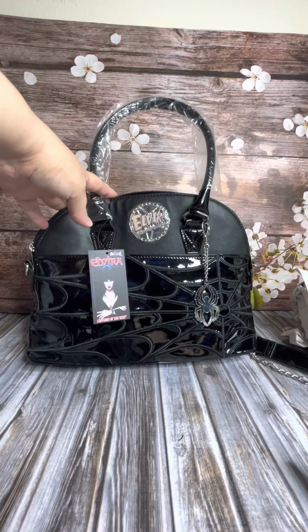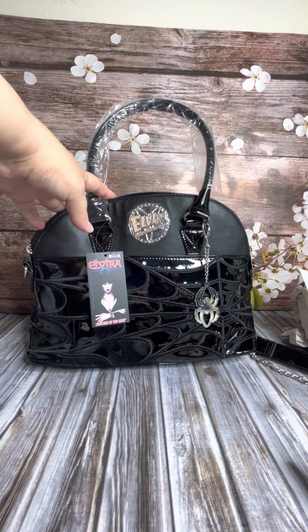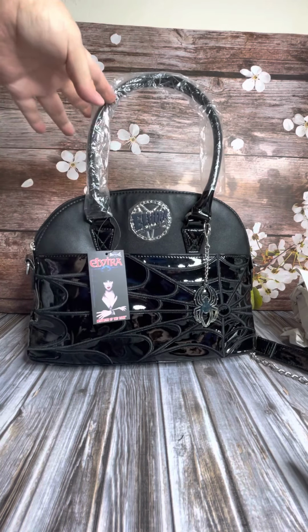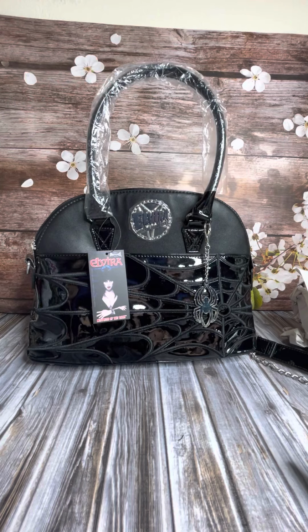I know they do have a huge collaboration with Elvira as far as clothing and handbags, fans, and other things. We carry all of those items on our website. And the wallets they had as well that match this, but I believe those are also sold out, and we don't have any more either. We sold out of them right away.